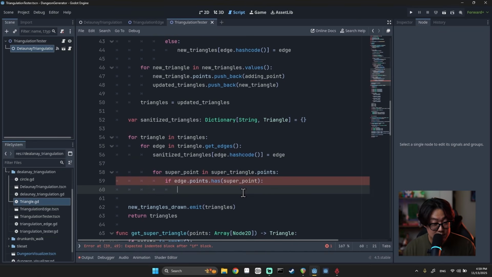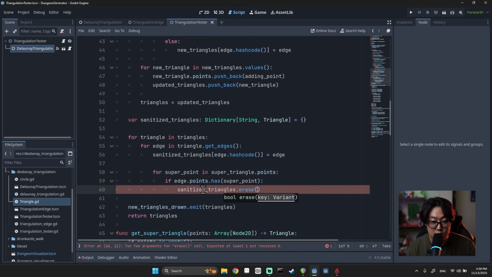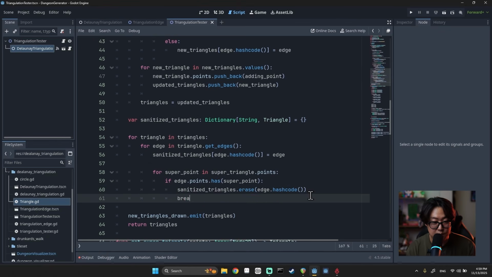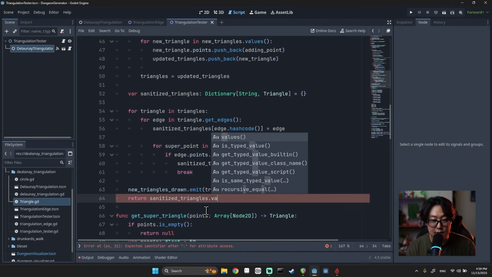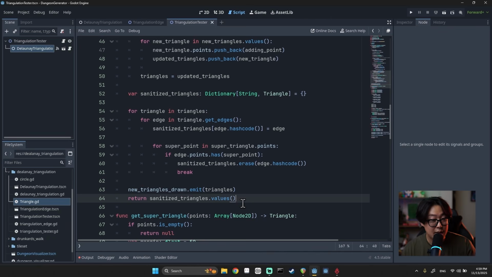If it does, because it doesn't matter how many passes, we're going to remove the edge from the list and then break out of it. And we're going to continue. And at the end, we're going to be returning the values, which are the remaining triangles or remaining edges, which is not necessarily a triangle.